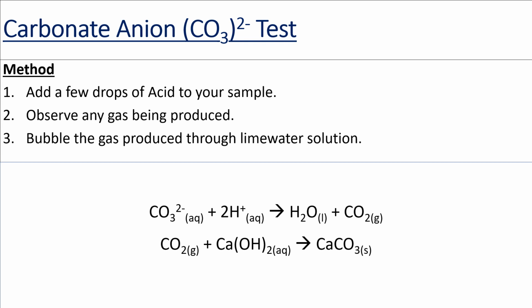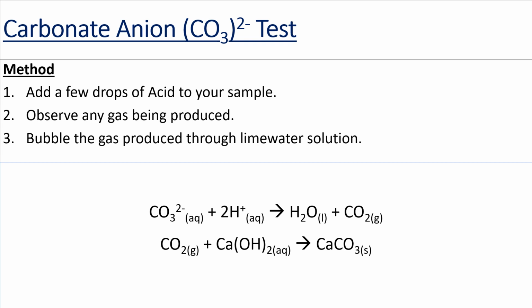Now there's nothing you can do to prevent the false positive other than, if you've got some unknowns, do the carbonate test first. The only anion that will produce a gas which turns lime water cloudy is a carbonate ion. So if you've got unknowns, the first test you should do for the anions is add an acid. And as soon as you add an acid, if it bubbles and that gas produced turns lime water cloudy, then you know it's a carbonate, and then you can exclude it from all of the other anion tests.